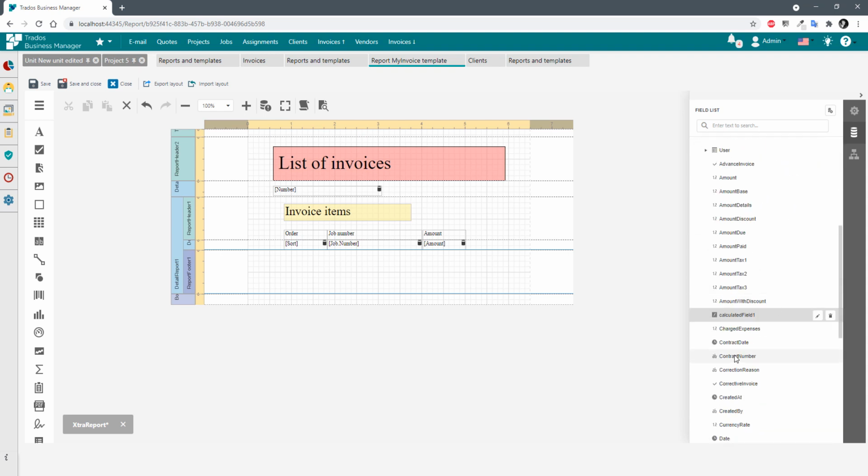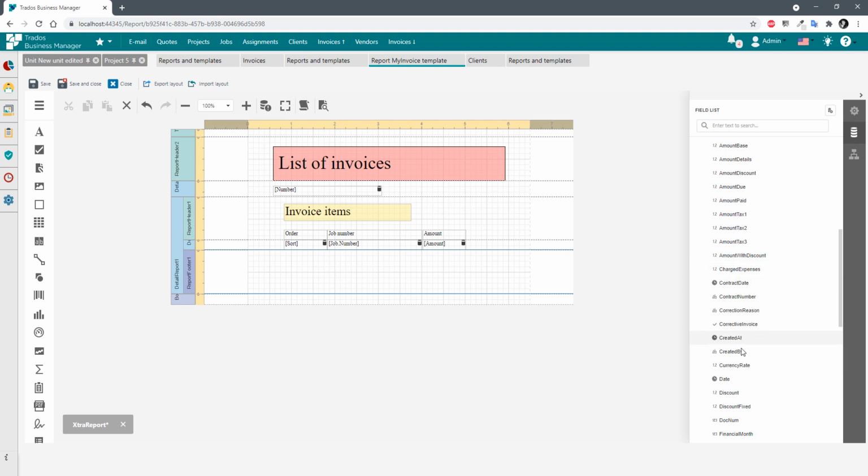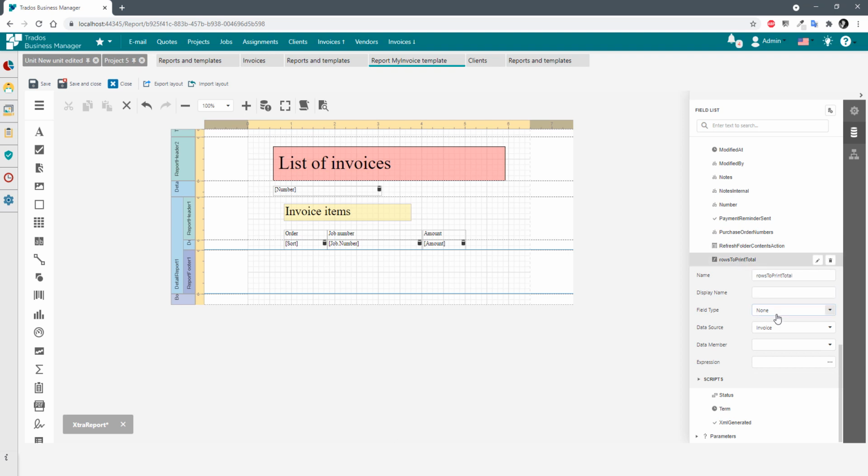It will be added as calculated field 1 at the bottom in the field list, and you can click edit, provide some name, for example, rows to print total, some display name if needed. Excuse me, it was sorted. Where it is, rows to print total, field type, data source, invoice, and expression.